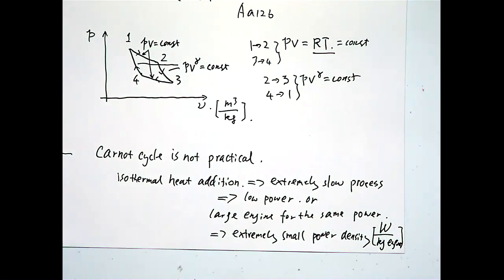All right, the power density can be defined in different ways, either per kilogram of the engine or per liter of the engine. But in any sense, you need a large system in order to have a process approaching the Carnot cycle. All right, so that's pretty much it for the first chapter.